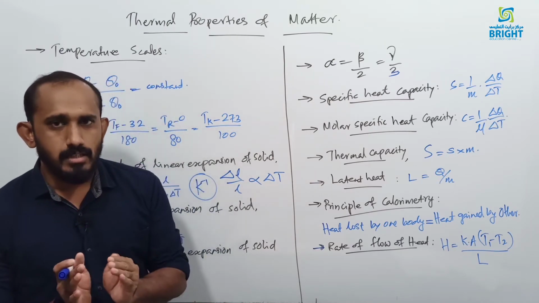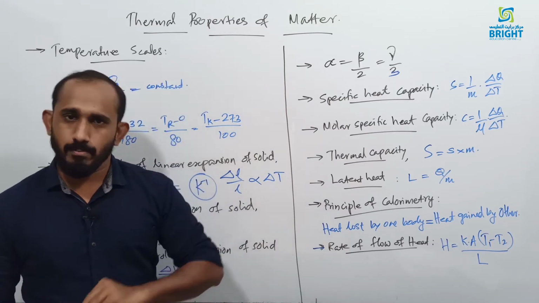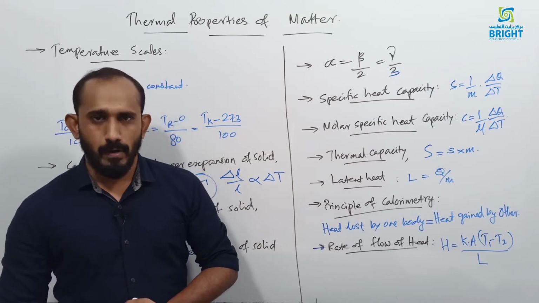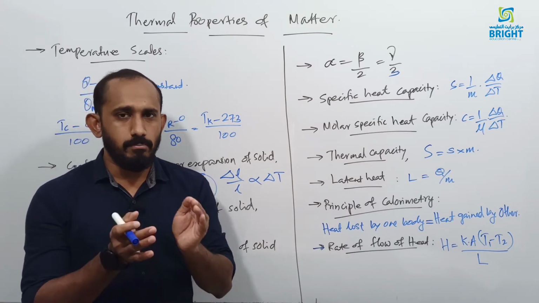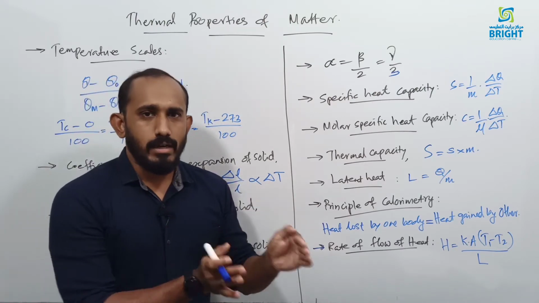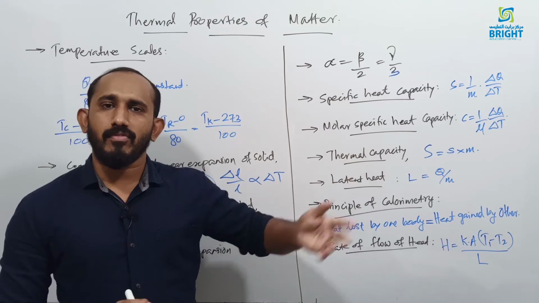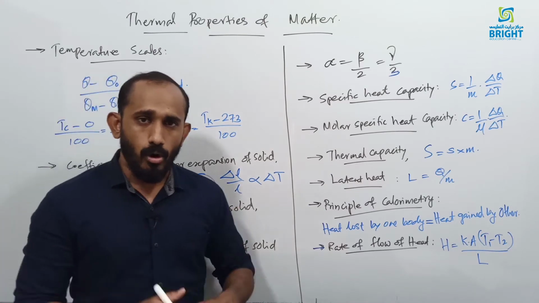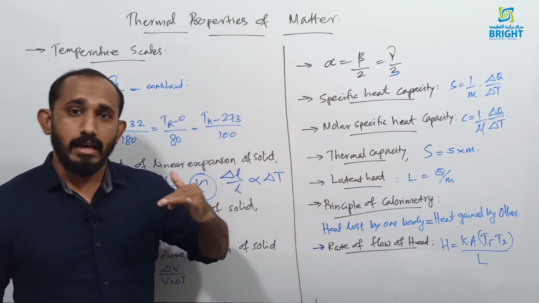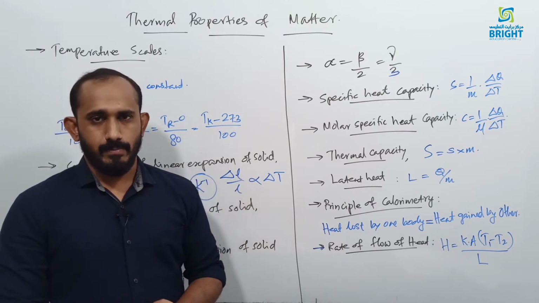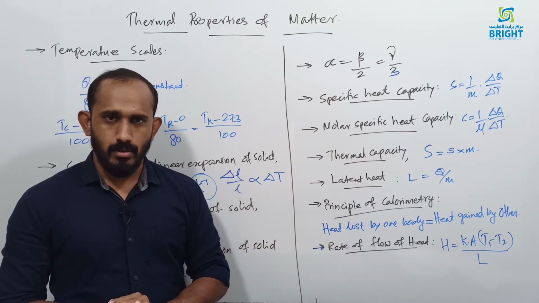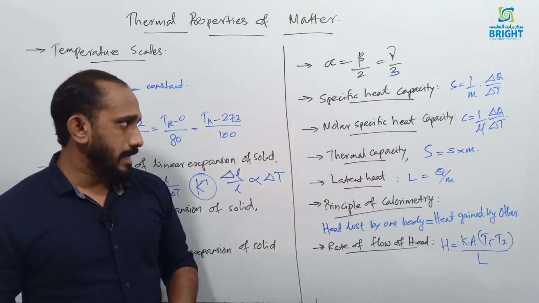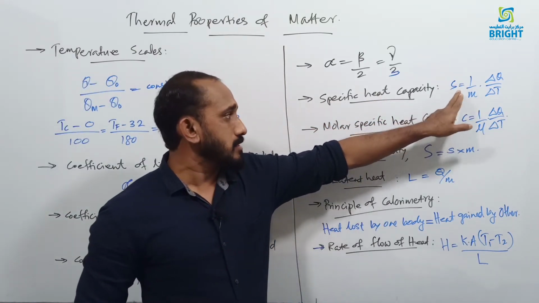So it is the amount of heat absorbed or released, in both cases the temperature changes, to change the temperature through 1 degree Celsius for a unit mass of a body. Specific heat capacity. Why we made mass constant: for example, 1 kilogram of ice or 3 kilogram of ice. These are both ice only, but their amounts are different. They can hold different amounts of heat, or they require different amounts of heat to convert to water, or they can release that much heat. Different objects have different specific heat capacity. Based on that, you can get a chart also, and we are standardizing that as specific heat capacity.